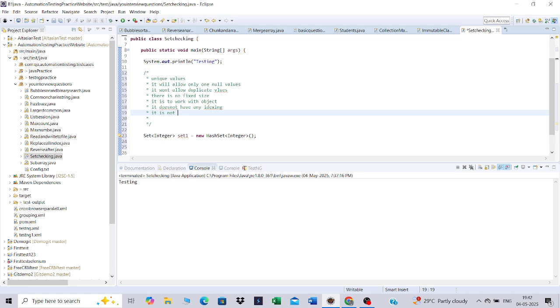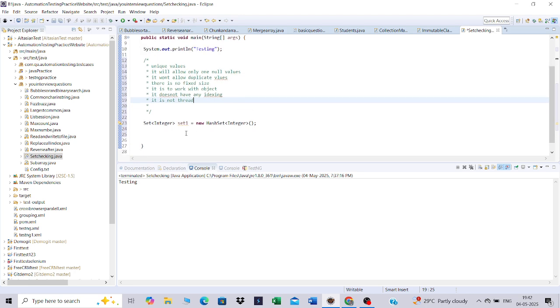Thread safe means multiple threads can access this Set at the same time. If one thread is modifying the value, another thread will not get the latest value, it might get the old value only. If it is not thread safe, then the performance will always be faster. Multiple threads can access it and it does not have any indexing. That is what we have to make a note of.